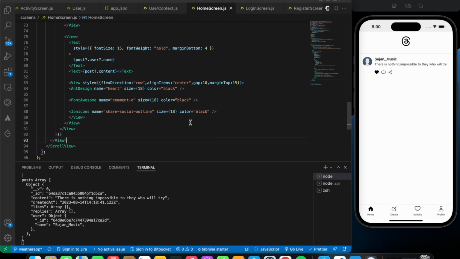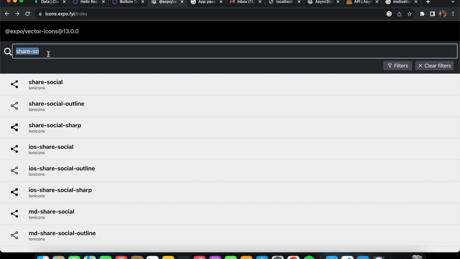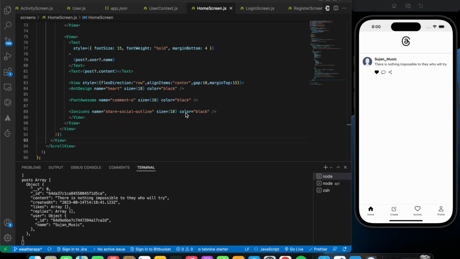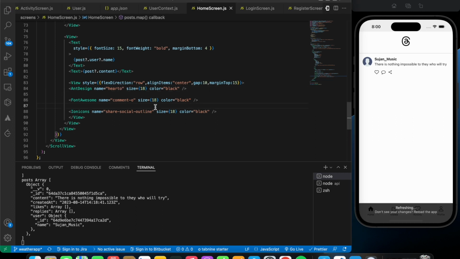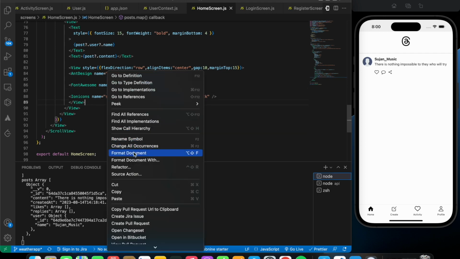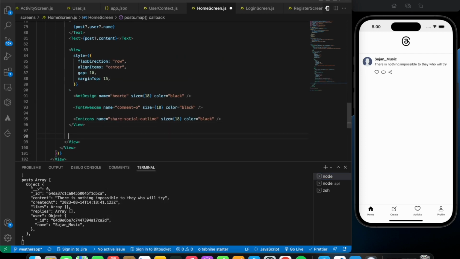So yep, that's fine. So firstly it should be the outlined version, right, the heart icon. So it is currently filled. Yeah, so to get the outline version it's going to be heart and then O. Yeah, that's looking nice. So now after that we're going to show if at all there are any likes, or if at all there are any comments. So that's going to come right below the view, that's this one.